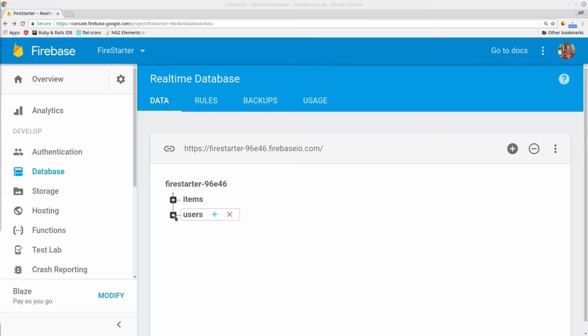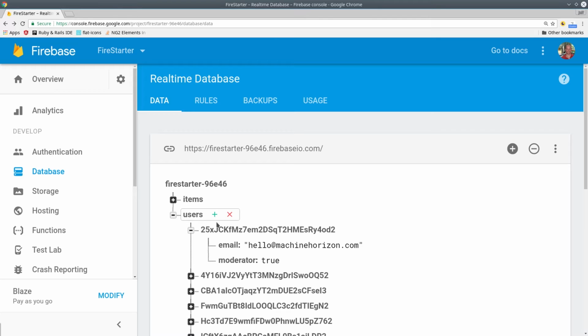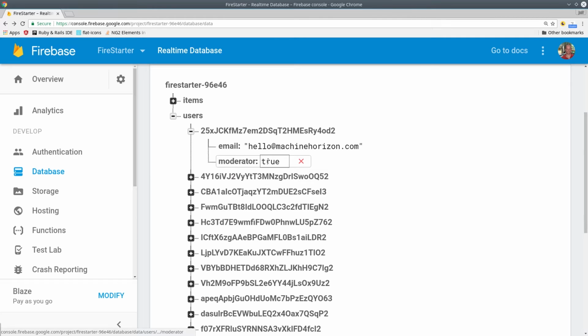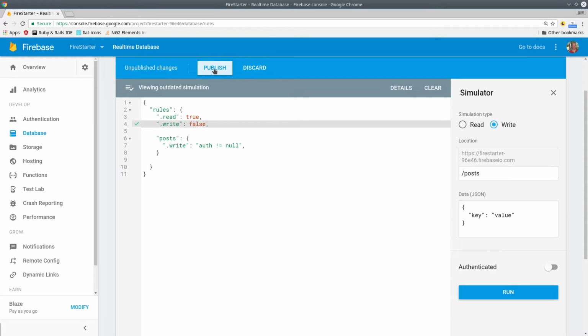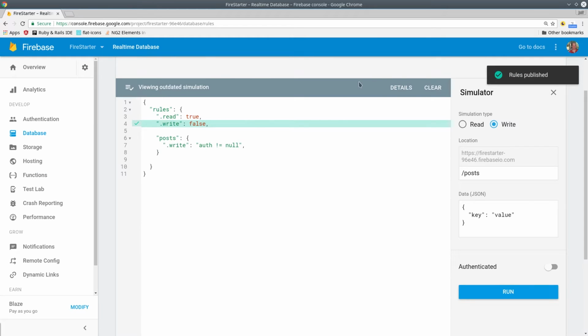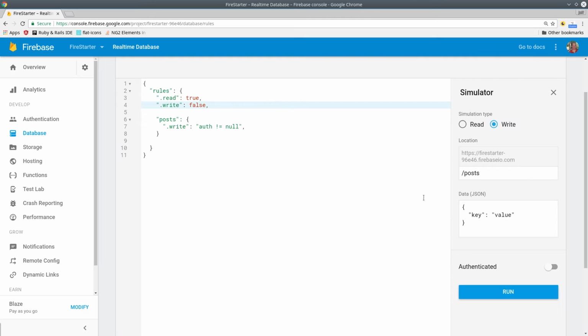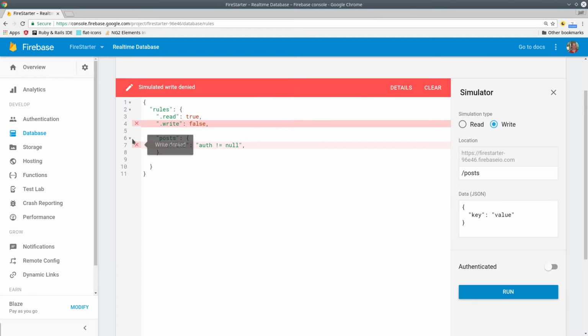A NoSQL database is essentially just a series of nodes, and each node can have its own validation and security rules. For example, you might have some data that's accessible to everybody that visits the site, or you might have some data that should only be accessed by authenticated users, or other data that's only accessible to the user that created it. In this lesson, I'm going to go through all these different scenarios and show you how to implement these as Firebase database rules.